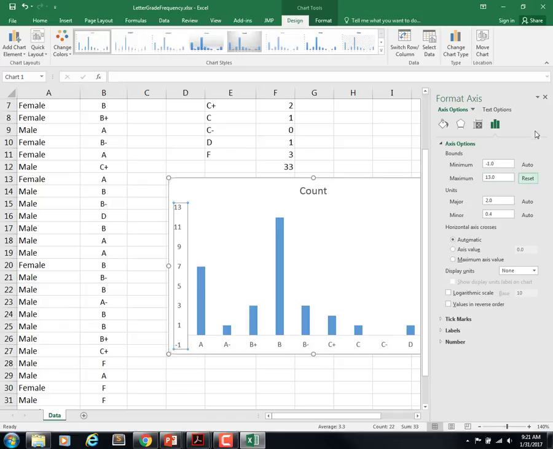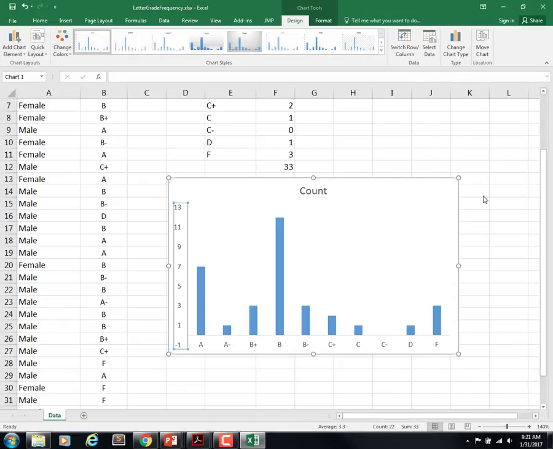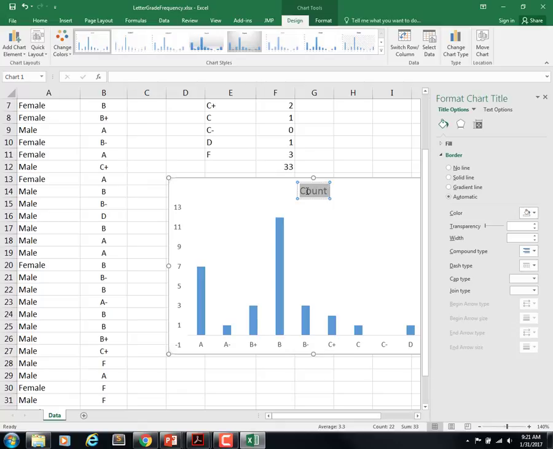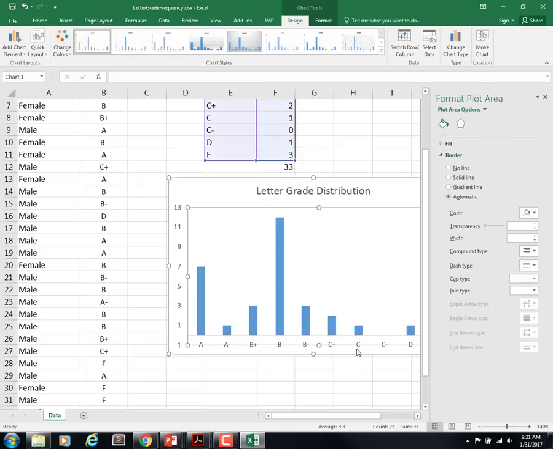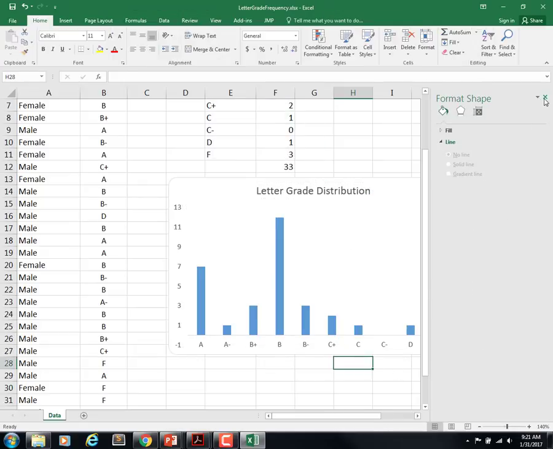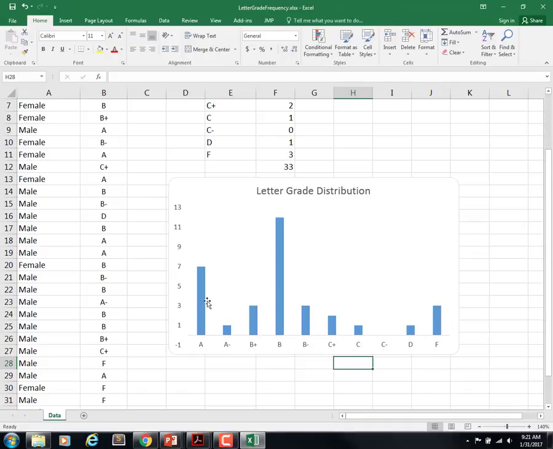All right, so let's change the title to letter grade distribution. Yep. So looking at this frequency chart, we see that the large majority of the people are here in the B's, right?